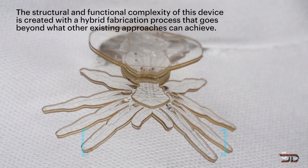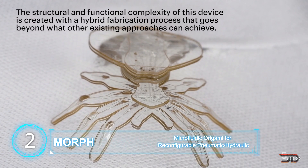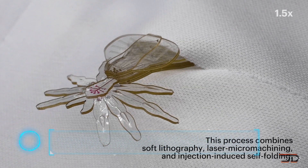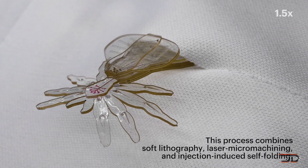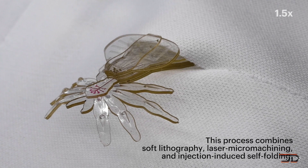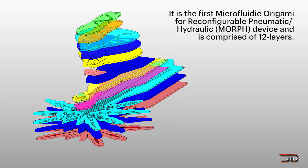At number 2, soft robotics. We have seen bio-hybrid robots which replace conventional motors and actuators with real living cells, but there's actually another way to correlate movement. Meet the soft robotic spider, which is basically made of silicone rubber. It uses hollow microfluidic channels which are filled with water, and these small pressurized tubes allow the robot to make subtle movements.